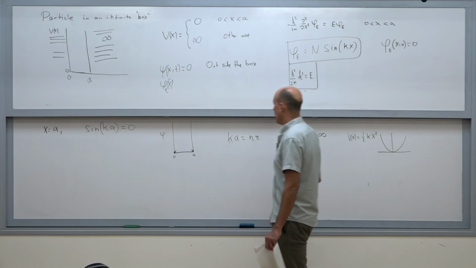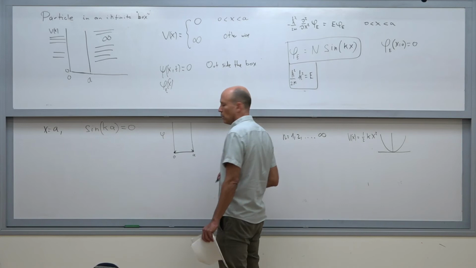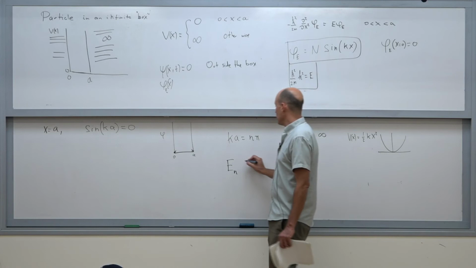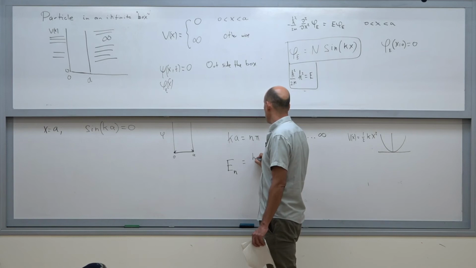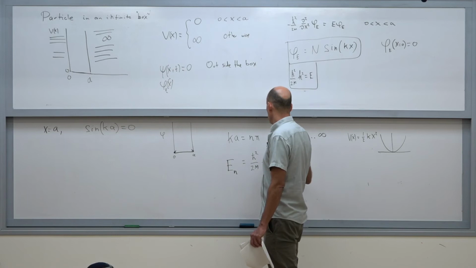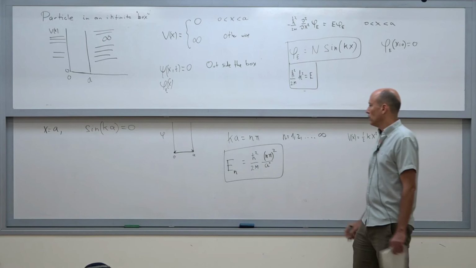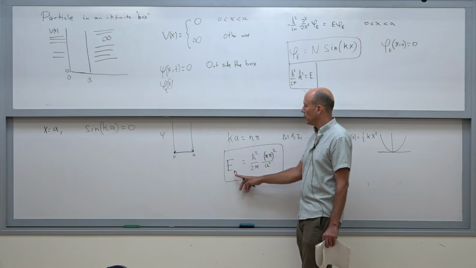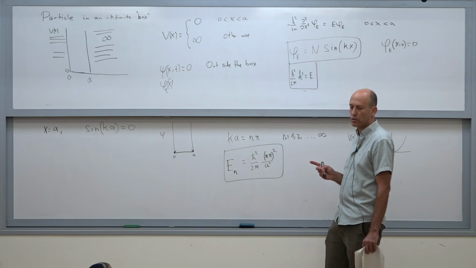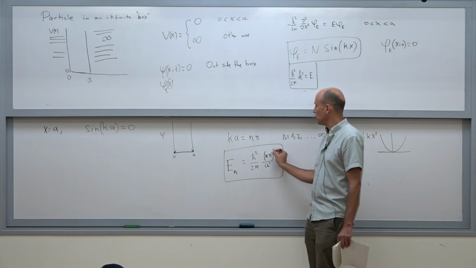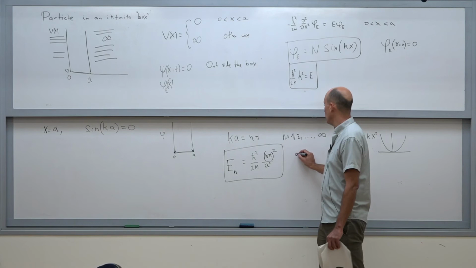Okay, so these are the solutions. Now I can have the quantization of the energy, and it depends on an index n that can get any value. This is given by k squared h bar squared over 2m, so I have h bar squared over 2m times n pi over a squared. Here you see that the energy levels are quantized because you get values 1, 2, 3, so different energy levels, but you cannot get all the energies. It's very non-classical in the sense that specific values of energies are attainable, but not all of them, because n is quantum. So these are quantized energy levels.